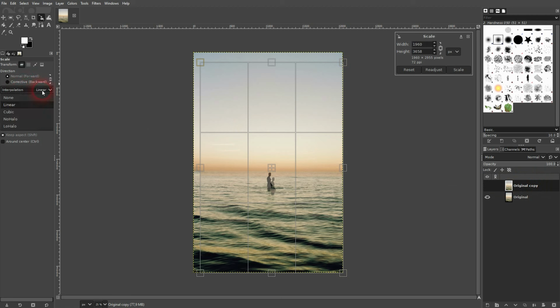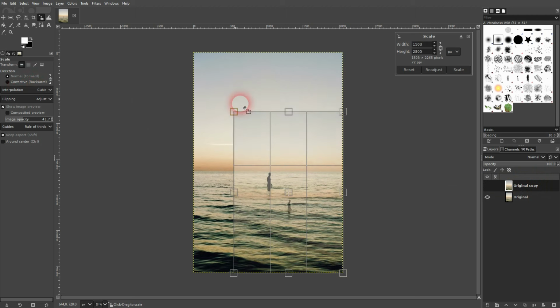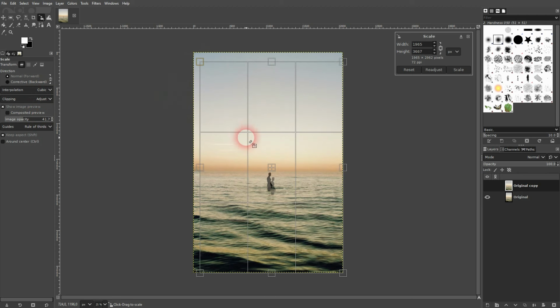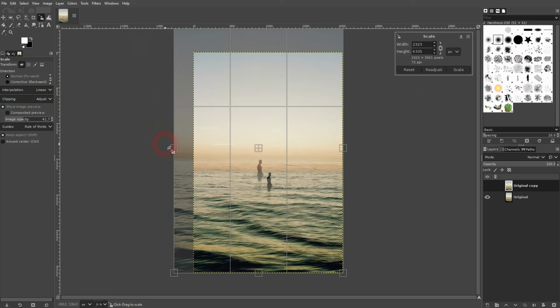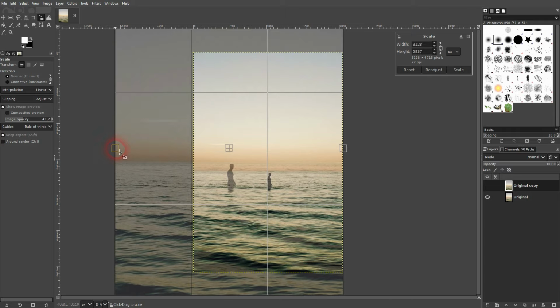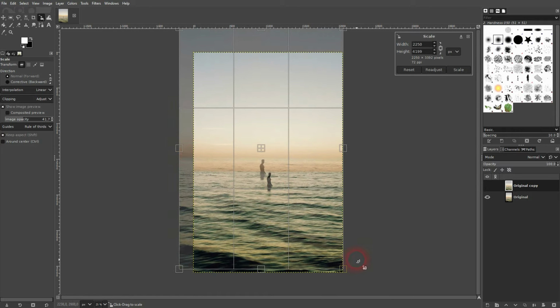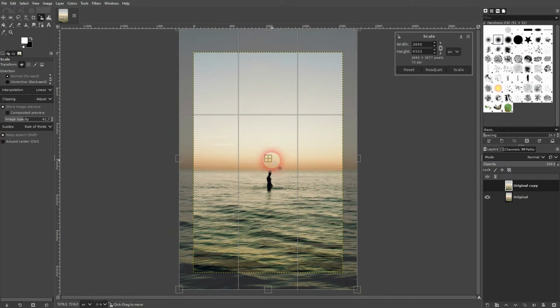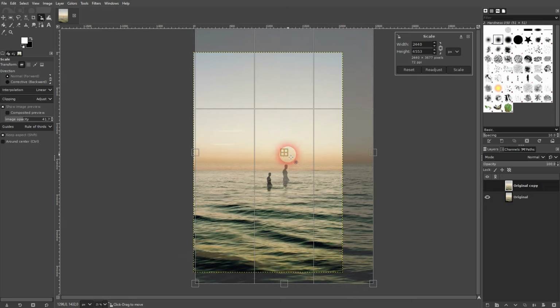This is basically the process that happens in the background, which scales it up. I would advise you to just keep it to linear. I've never used a different interpolation method myself. Doesn't mean that the other ones are bad. If you're not happy with linear, just try out the other ones and then pick what you like best. But as I've said, linear usually produces good results that you can definitely use.